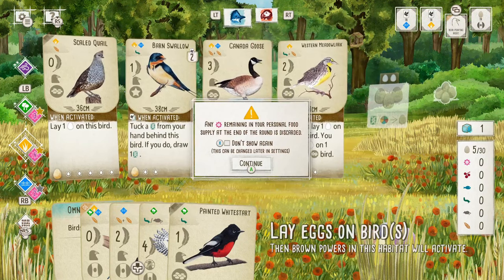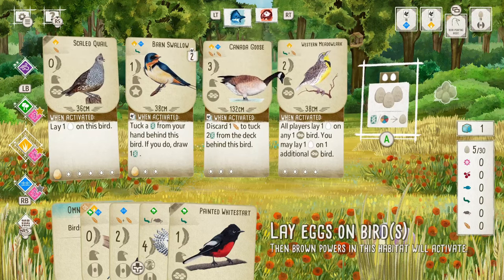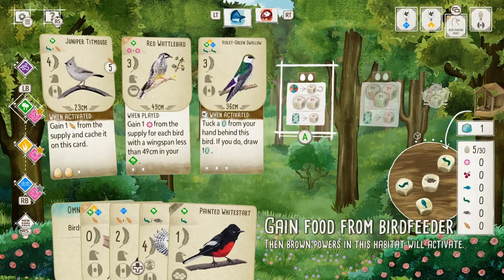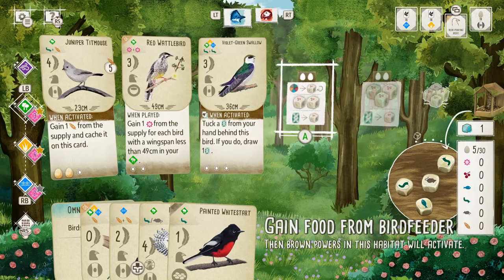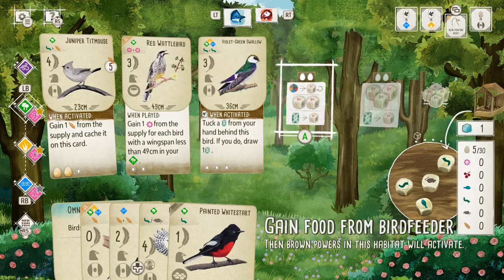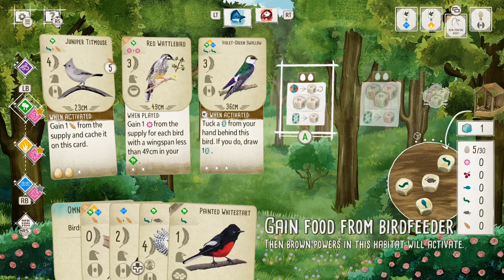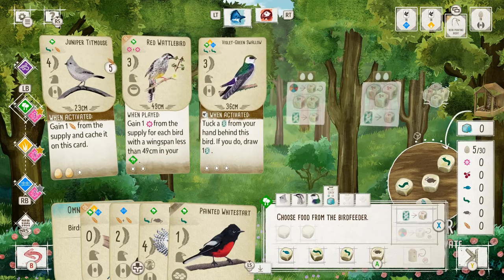Okay, I think we're good not seeing that anymore. I think I got it. Okay, so I do have time. Let's get some food. We got some eggs for next round. Yeah, let's use this to get some food, because I got quite a few birds I do want to use next round.